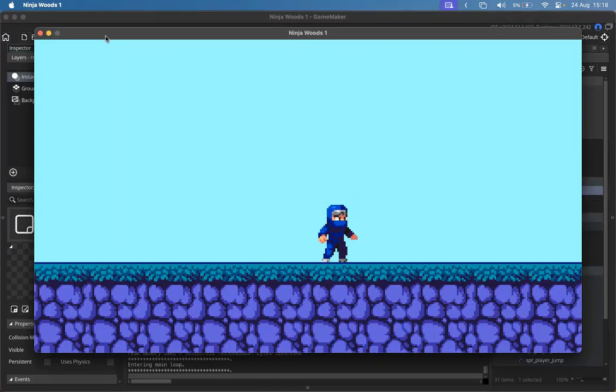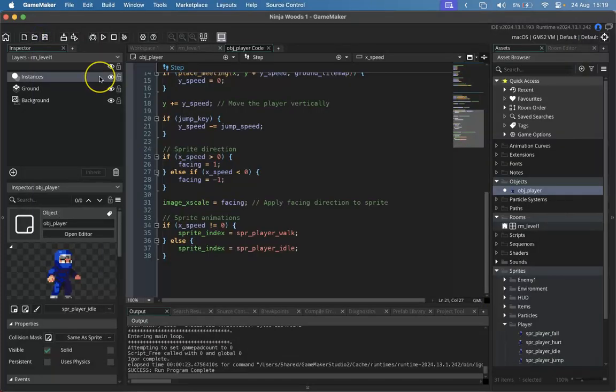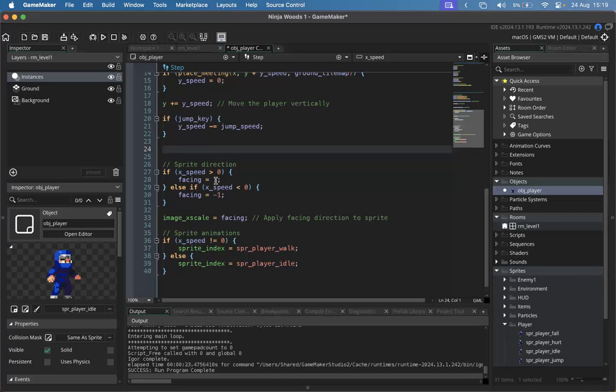Even when we drop there at the start, it'd be nice if we were using the jump sprite. So we need a way of basically checking if we're on the ground, we're idling. If we're in the air, we've got the jump sprite. So how can we go about doing that?